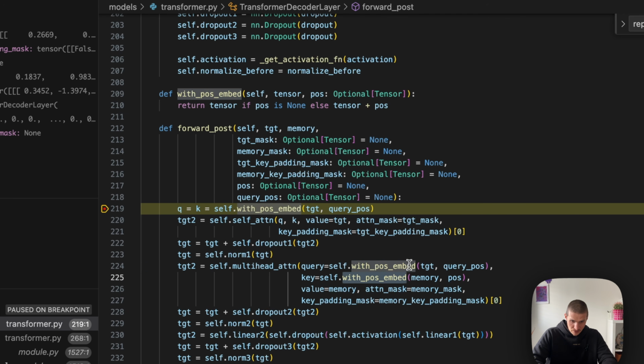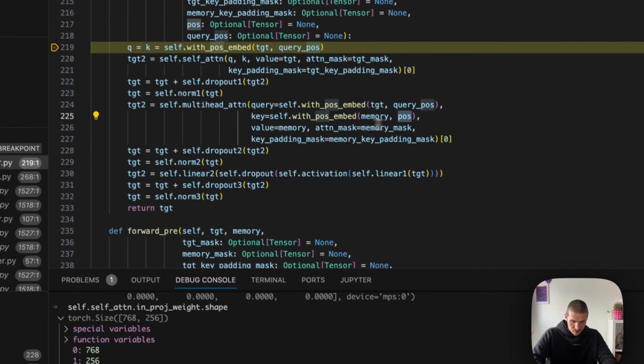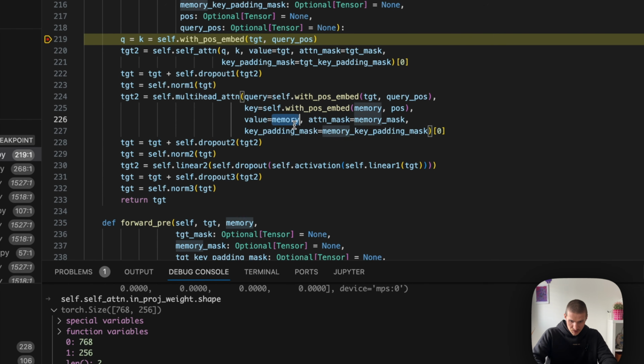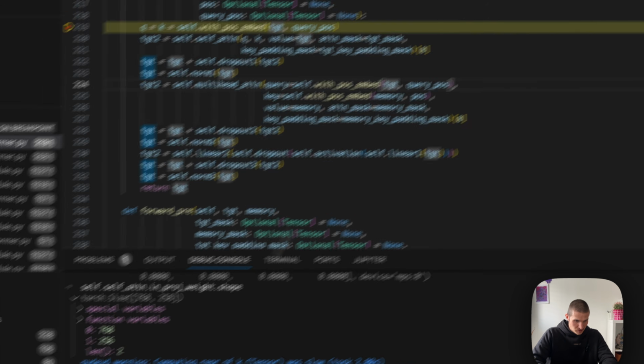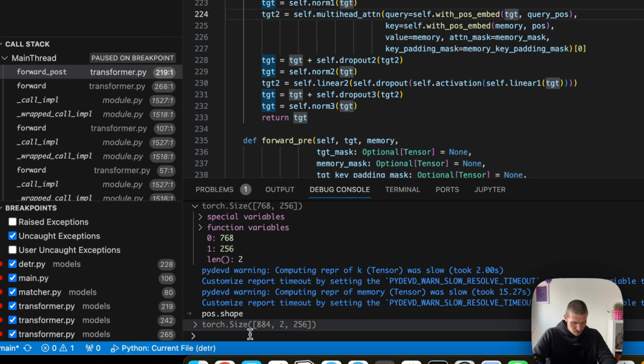But then key is used with positional encoding, and value is just used as is. So let's print out the shape for positional encoding, for example. Yes, it's 884 by 2 by 256.